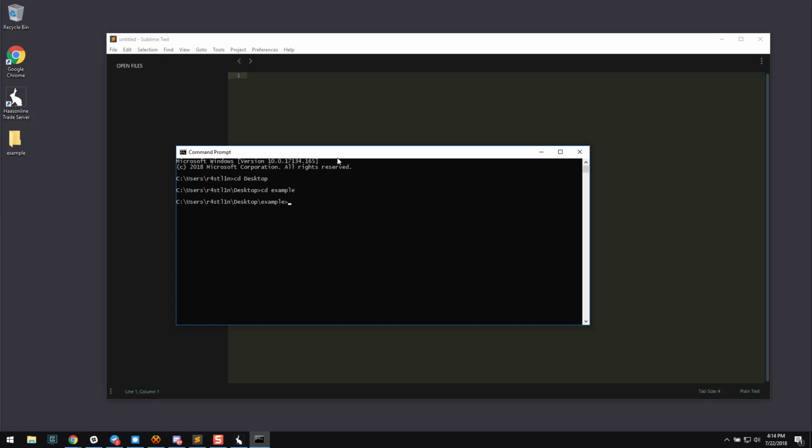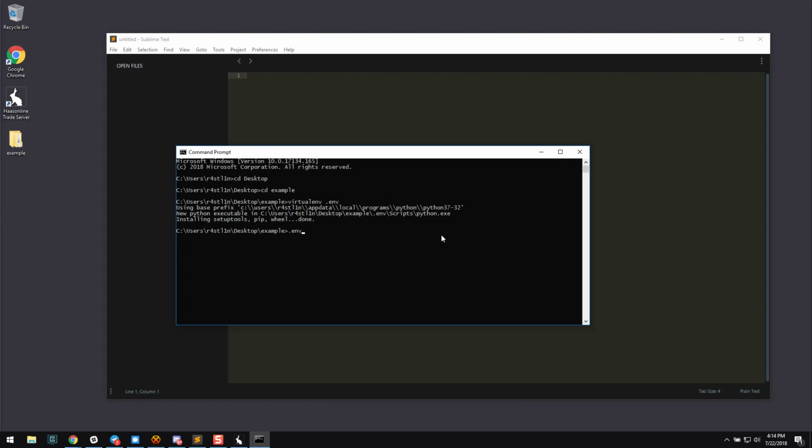Now what we're going to want to do is set up what's called our virtual environment. You should know what this is if you're looking to do something like this, but basically it's creating a smaller environment. That way we don't mess up the system environment. And what we're going to do is just do .env, and what that's going to do is create this virtual environment which we can work out of.